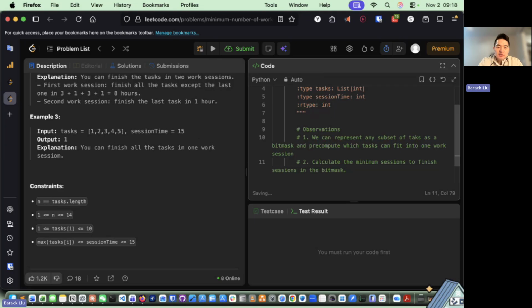And how to calculate that? So we can try all submasks that fit in a single session.